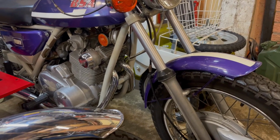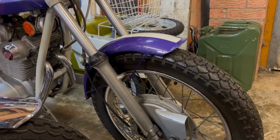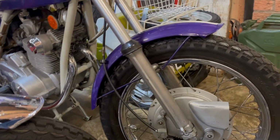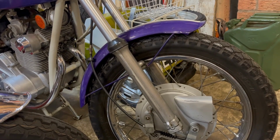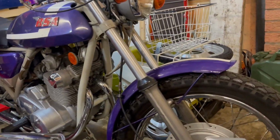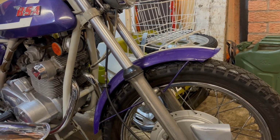So what we're doing today is a bit of prep on the Show Fury. The reason being that ever since I've owned this bike from 1992, when I bought it from Vale Onslow, it's had a slow front puncture. It's still only slow, but I thought I might as well bite the bullet and sort it out, because recently it's also developed a puncture in the rear tyre, and it looks as though the valve stem has cracked and broken away from the inner tube, because they've perished.